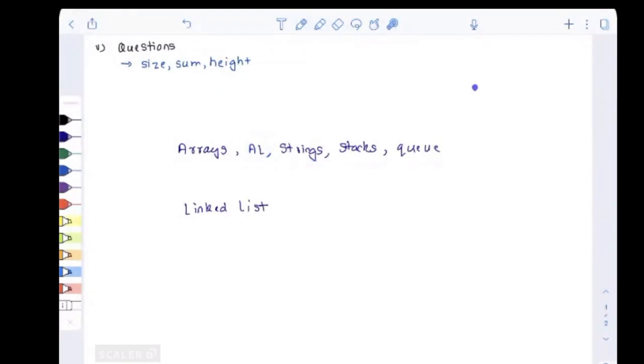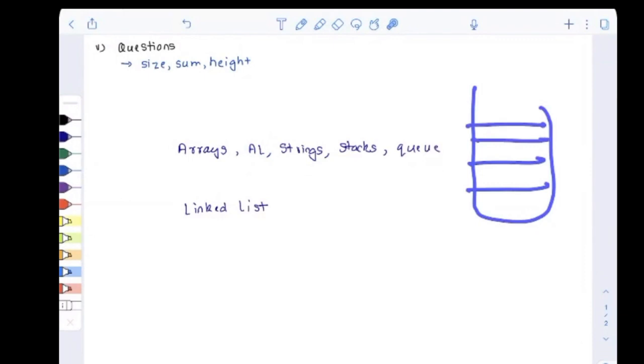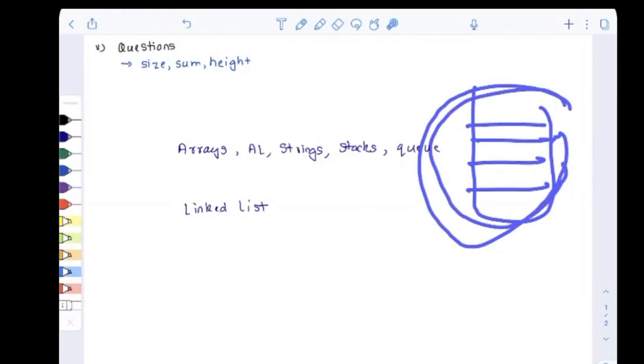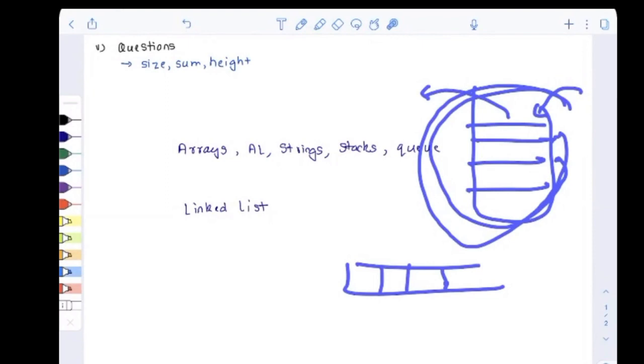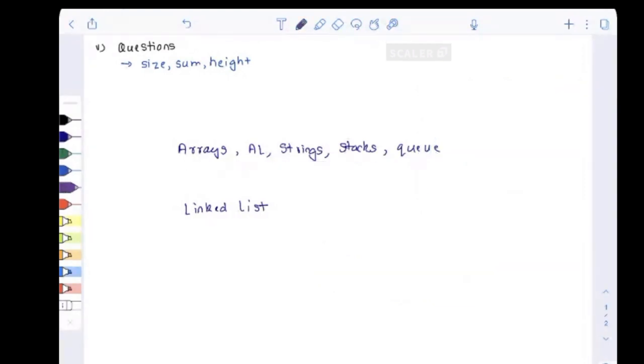You must be wondering, a stack is a data structure that looks like this. But understand, this is just the viewpoint. It is once again nothing but an array in which addition is happening at this end as well as removal is happening from this end. Got the point? Once again, talking about the queue, it is also nothing but derived from an array or array list only, in which addition happens at this end and removal happens at the front end. So all of these data structures, in them, what happens is continuous memory allocation.